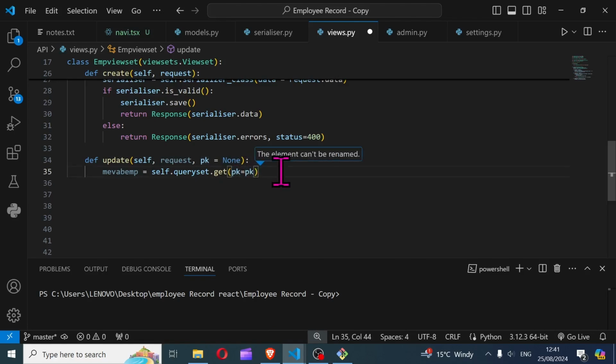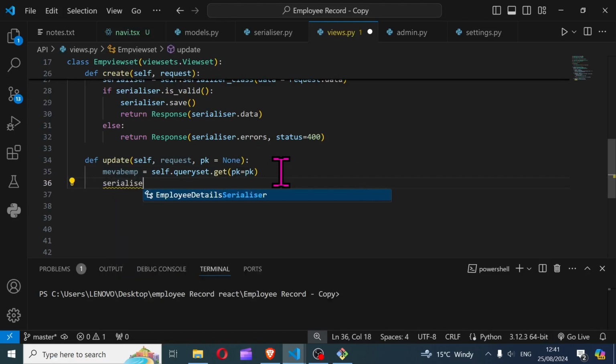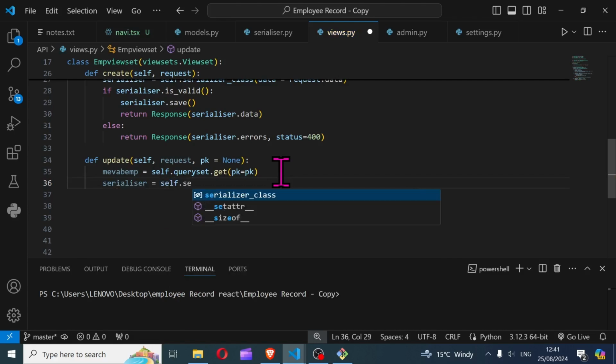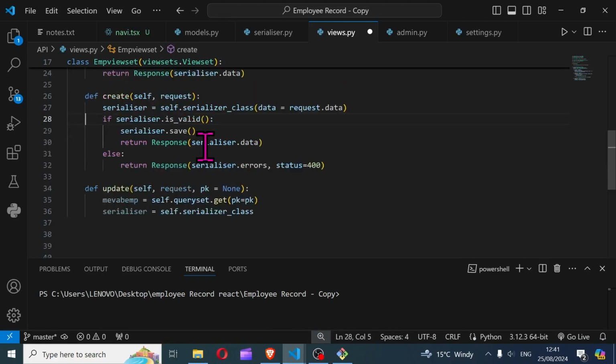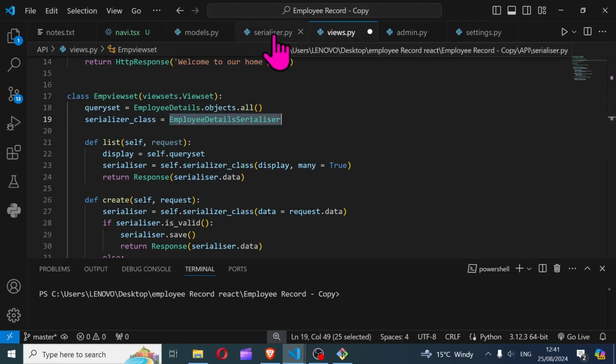The next thing you want to do is to define the serializer that you want to use. So I've defined a variable name, serializer equals self dot serializer underscore class. Remember, we defined our serializer underscore class above, which uses this employee detail serializer we defined in our serializer.py.